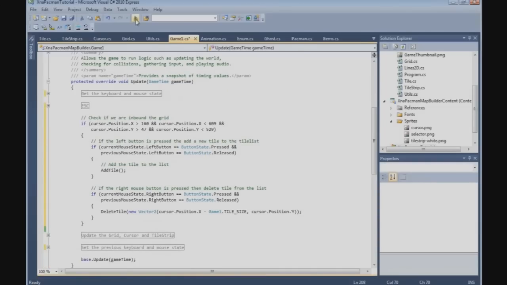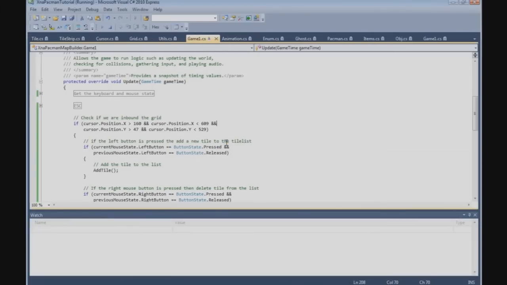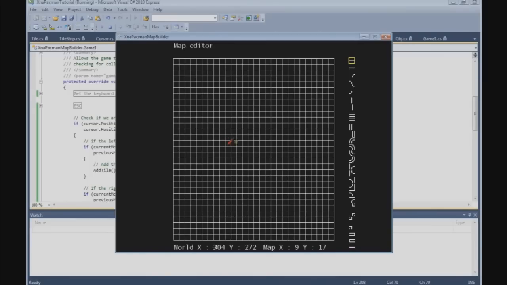Now when we run this, we can draw tiles on the screen. We're going to draw with the left mouse button and delete with the right mouse button, just like this.